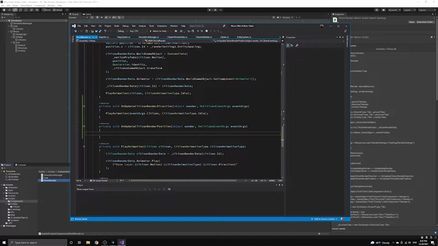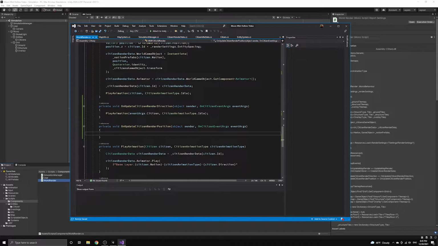A coroutine is basically a method that you can run over the course of many frames, instead of running it all at once and blocking the rest of the application from running. It is possible to use the yield keyword within a coroutine to hand control back to the application. Then, on the next frame, the method will be allowed to pick up where it last yielded, and it will continue until it either finishes or reaches another yield statement. This will be the perfect mechanism for handling the smooth movement of our citizens between tiles.